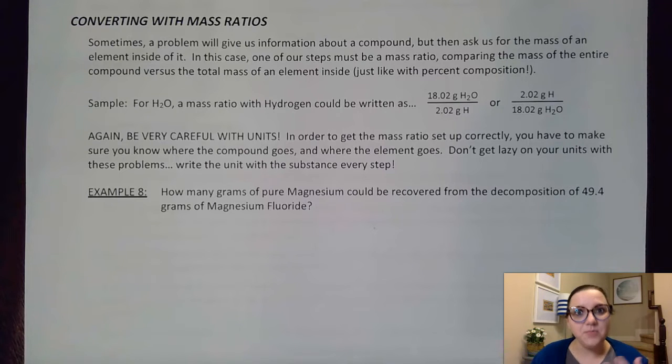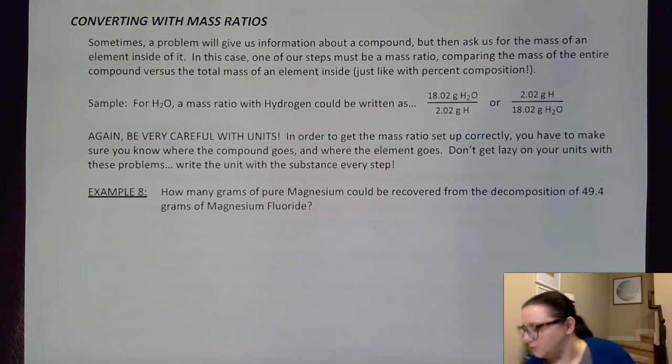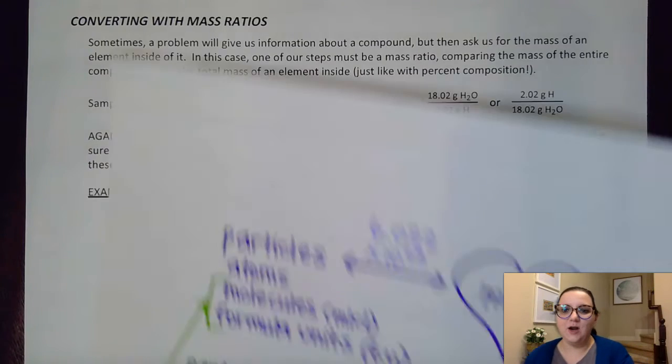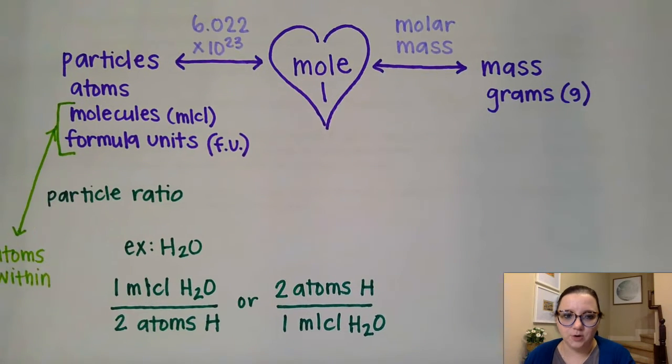And to set up that ratio, we're going to be doing something very similar to what we did in our percent composition calculations, where we figured out, hey, what's the total mass of this entire compound and what percent of that mass was contributed by that particular element. So to get an idea of how we can use this as a conversion factor, I want to go back and again look at our heart chart that we added to earlier.